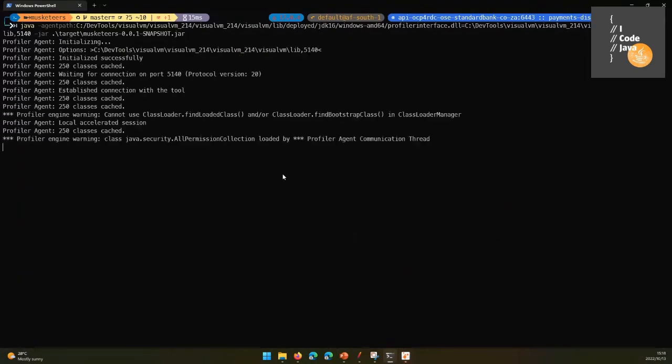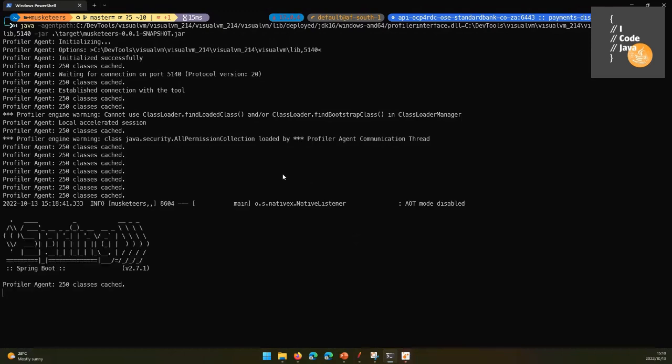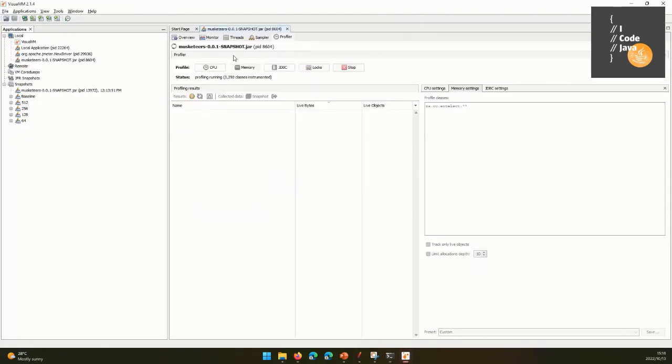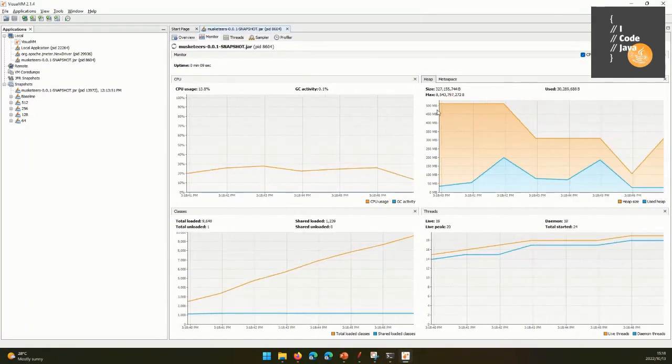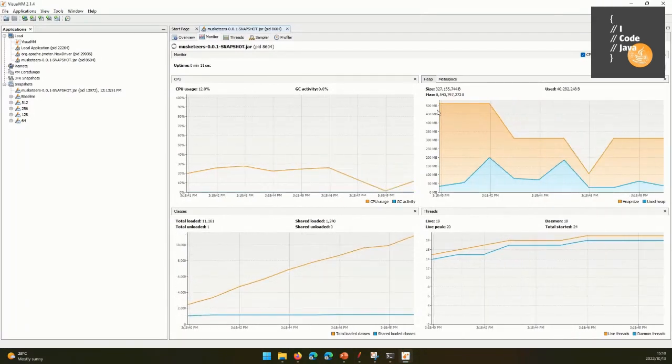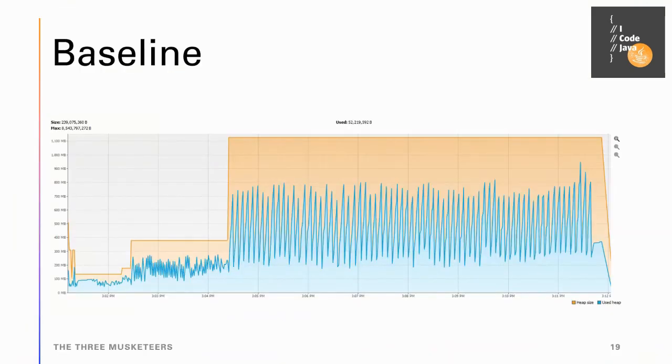Once the application starts up, it starts sending these metrics through to Visual VM. And then straight away, I can head across here, and I can start to see what my memory usage looks like. Now, take note that there are 2 tabs there. There's heap and there's metaspace. For now, I'm just talking about the heap memory. I'll dive into a little bit more later. But yeah, okay, jump ahead, it's fine.